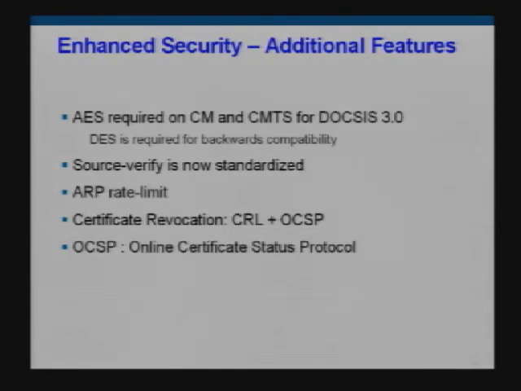And if you are familiar with the X.509 certificates, which are used with DOCSIS 1.1 and later modems, DOCSIS 3.0 has introduced the certificate revocation option also. Just in case the keys or the certificate are compromised, temporarily or permanently, the certificate revocation can be done for those compromised keys and the associated certificates. So that is the certificate revocation, which is also introduced in DOCSIS 3.0 security.